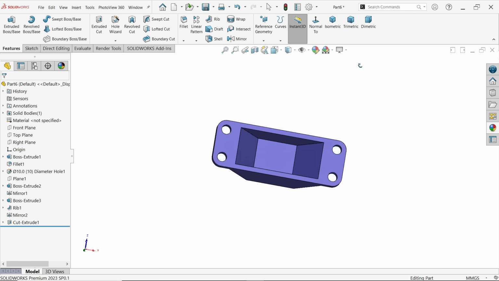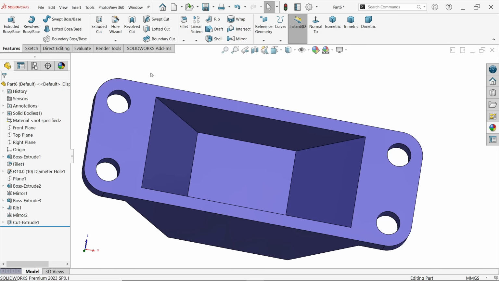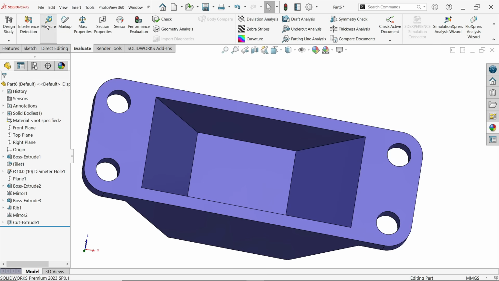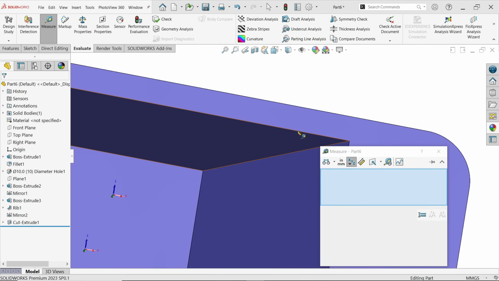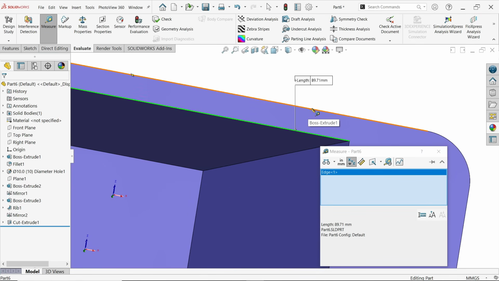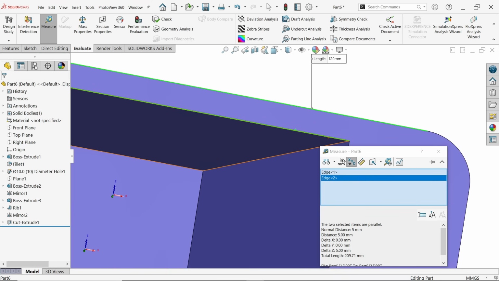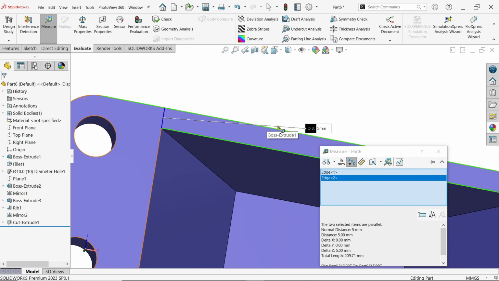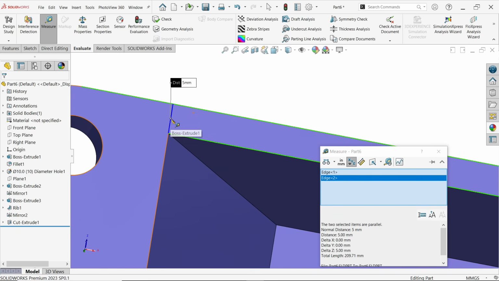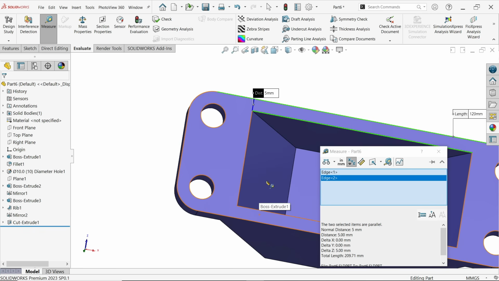Now check. Now according to drawing, evaluate, measure, and if I am going to select this line and this line, now distance you will see here 5 millimeter. Similarly you will get here also.